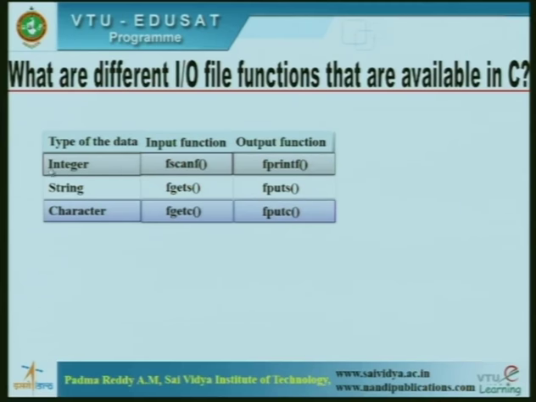Using fscanf we can read even characters and strings also, but normally for string operations we use these functions, and for character manipulations we use fgetc and fputc. So the different IO file functions that are available in C are these.